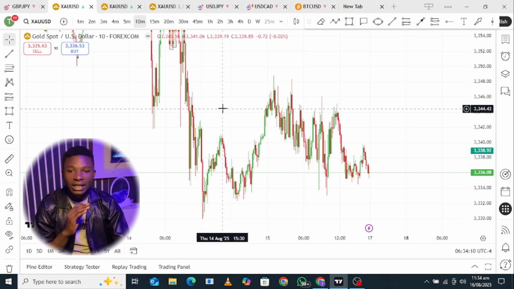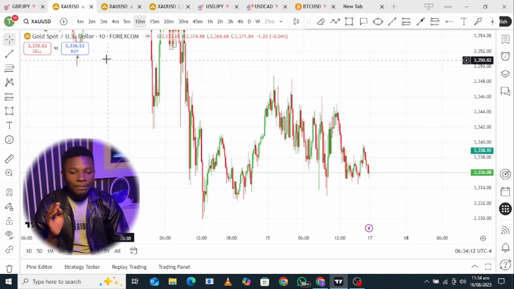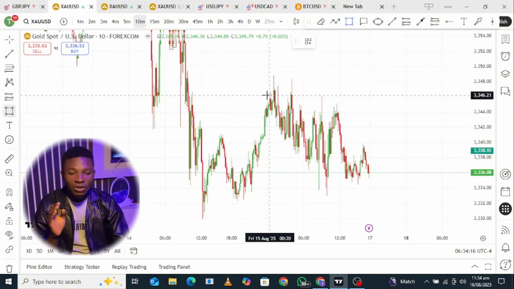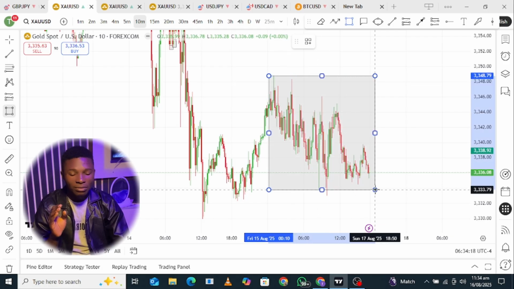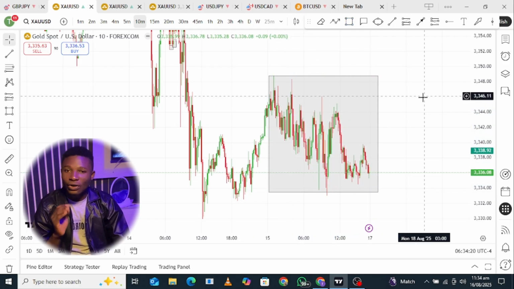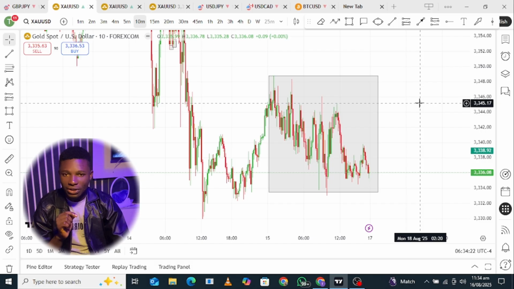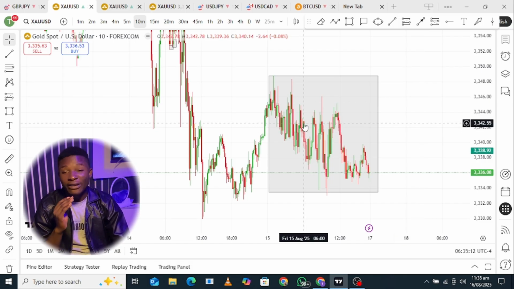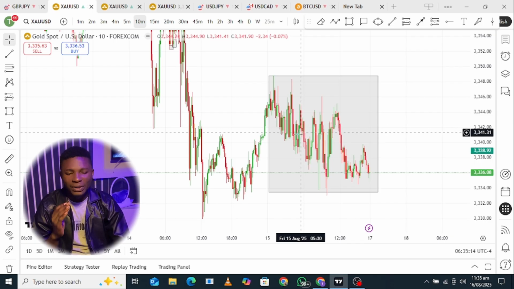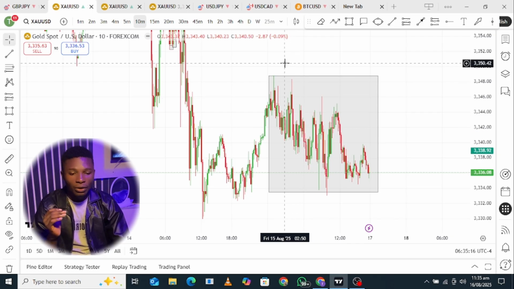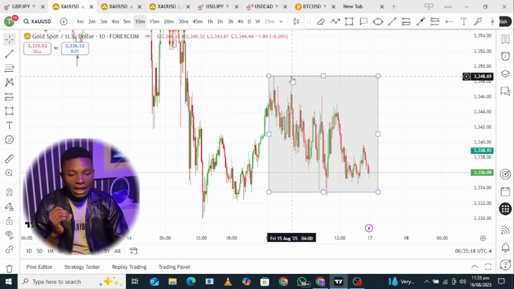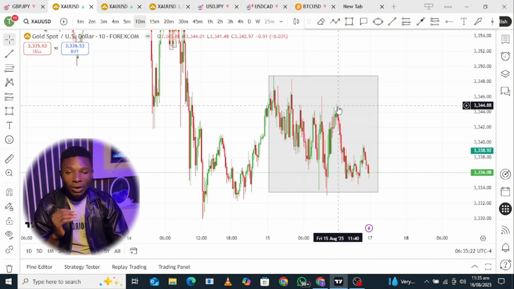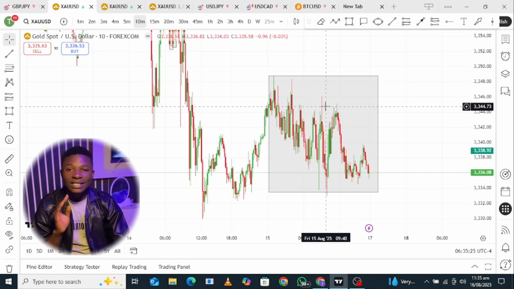So this is gold right now, and you can see during this particular week, especially on Friday, price is just consolidating. Can you see all this particular movement? Price is consolidating and also creating lower lows, you understand? So in a situation like this, it's going to be difficult for you to set up a long trade, because price is just coming all the way down, pushing up, coming down, pushing up, coming down, pushing up. But at the same time, price is creating lower lows. So if you want to scalp the market, it's very, very easy.